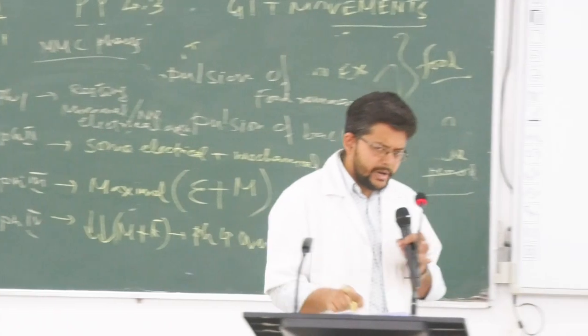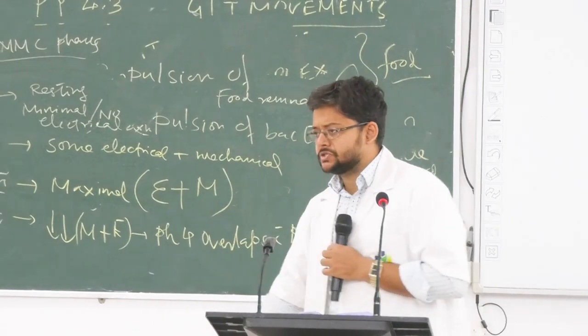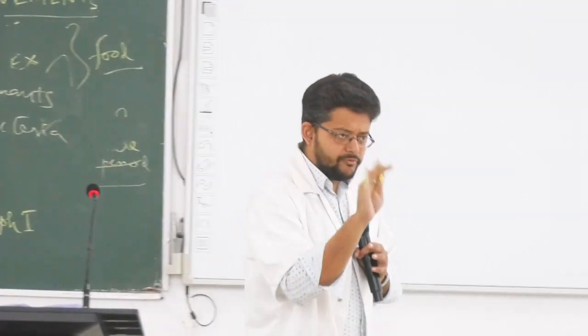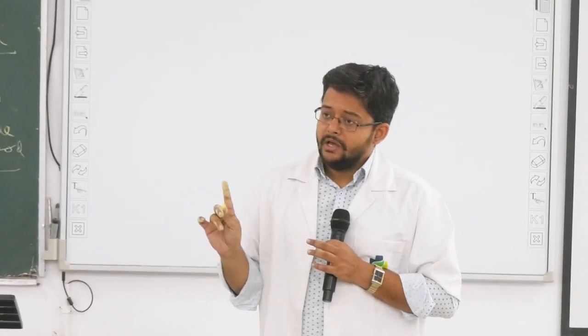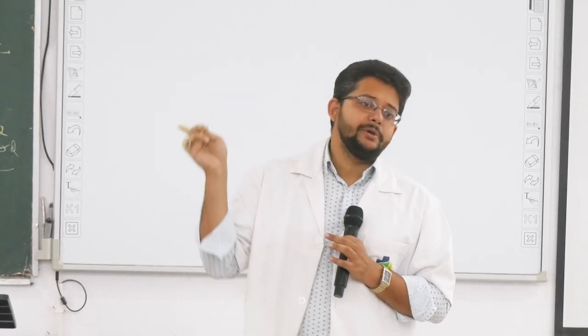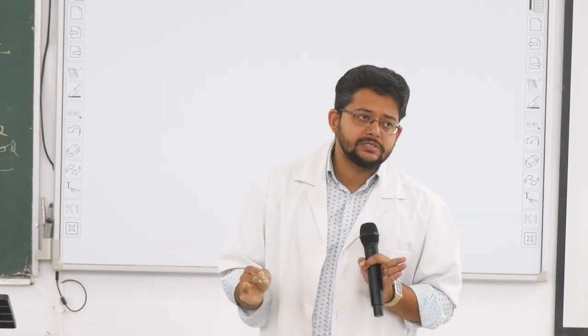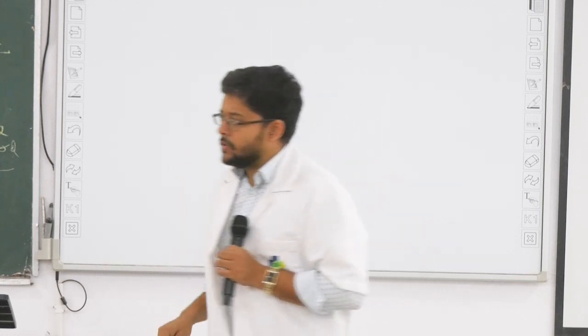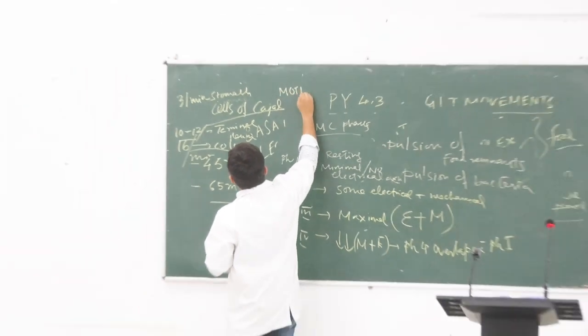So phase 4 and phase 1 cannot be differentiated very much. Definitely from phase 3 it again goes back to normal. When food enters, it stops. Again, once the feeding part is over, it starts again from phase 1. Clear everybody? If no food enters, after phase 4 it goes back to phase 1 and the whole cycle repeats. The whole cycle, phase 1 to phase 4, takes 90 minutes. Clear everybody? There is one particular hormone which helps in it, a gastric hormone called motilin.